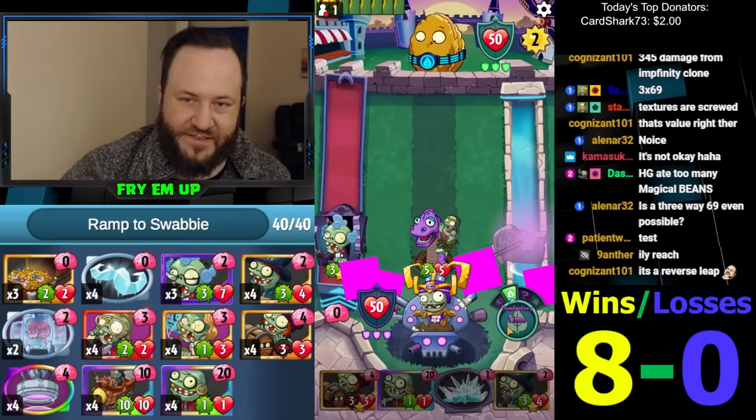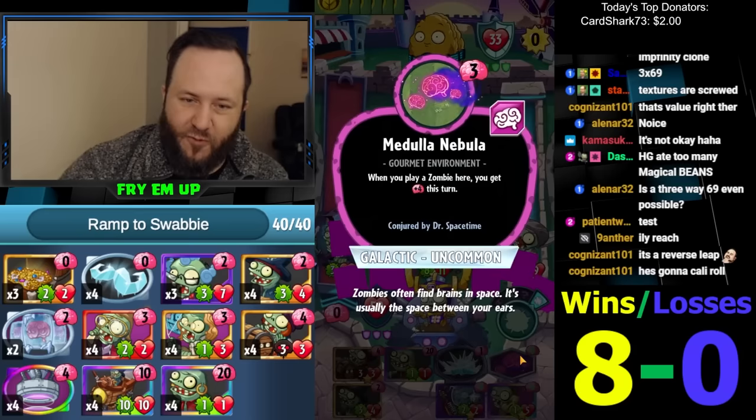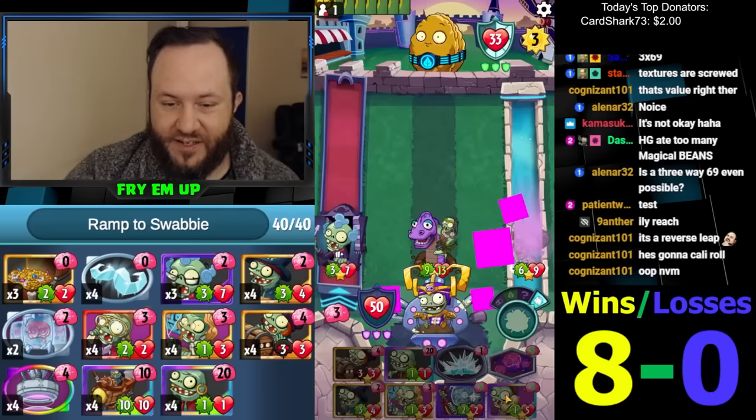It's full conjure some free cards. I'll definitely take it. Kind of bad. Leap environment doesn't look bad. This could be like four brains. Should we legitimately try to ramp to Swabbie and actually try to play it for 20? Seems like a pretty tough task to do.